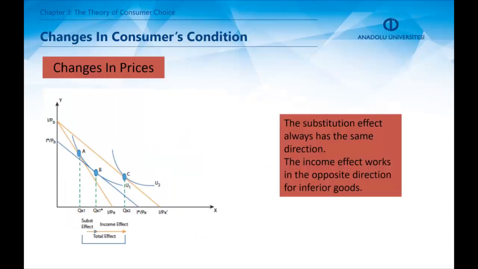You may remember that a change in prices causes a shift in utility function and budget line. When that happens, let's say the price of one good decreases. First, the substitution effect causes a shift from point A to point B.